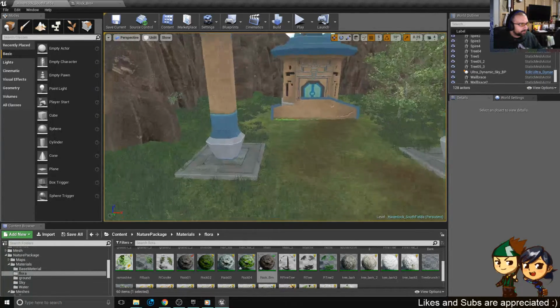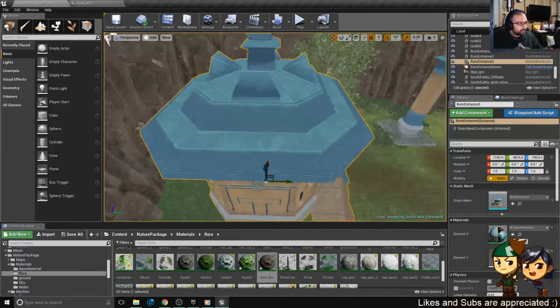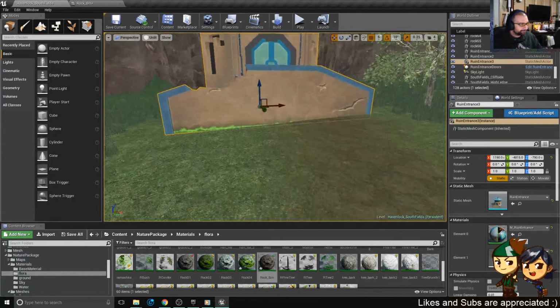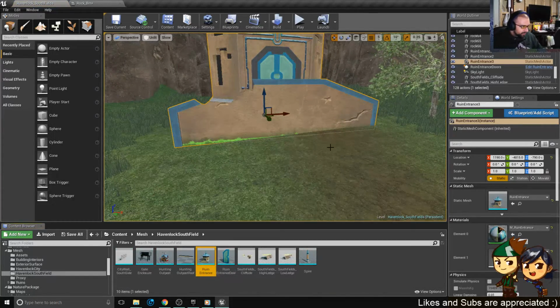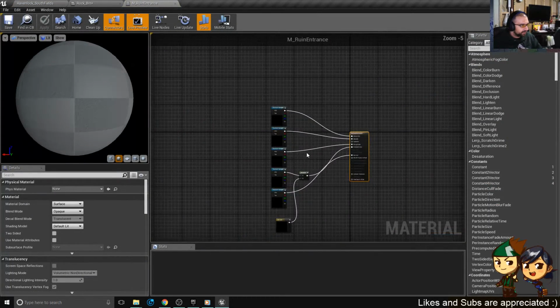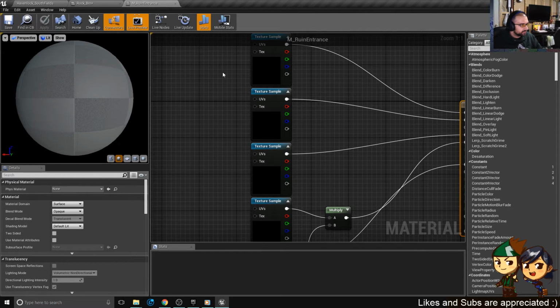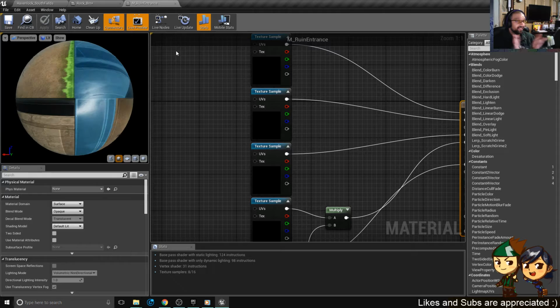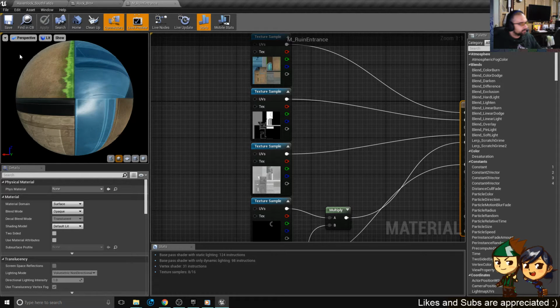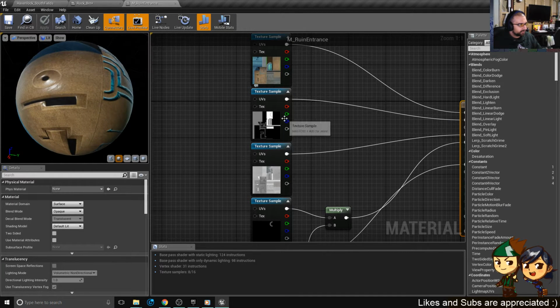This looks good. Okay, so these materials here, this is for the most part a hand-painted asset, but I don't love it. The ruins entrance asset material is here, and it looks like this. Once it loads, anyways. Guess it doesn't want to. Oh, there it goes. My gosh, it's not rough at all.